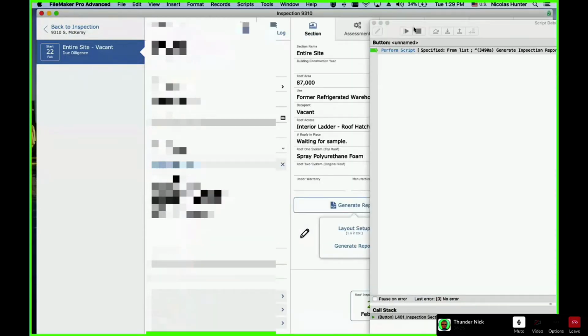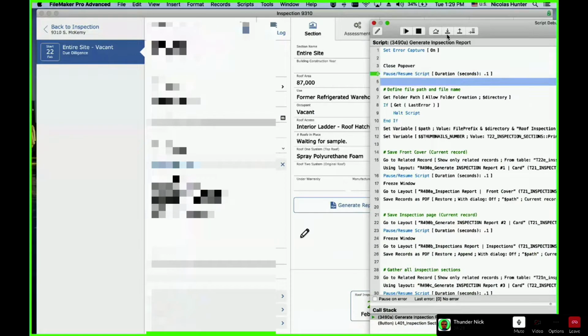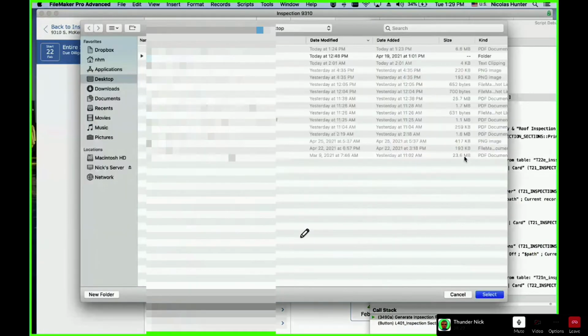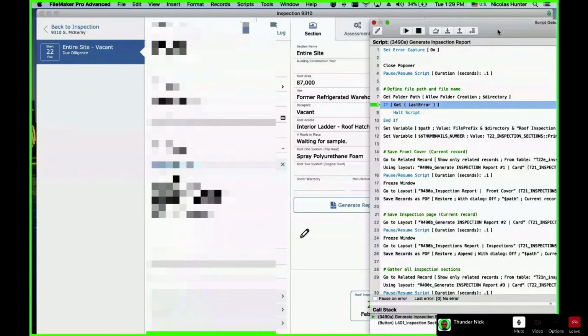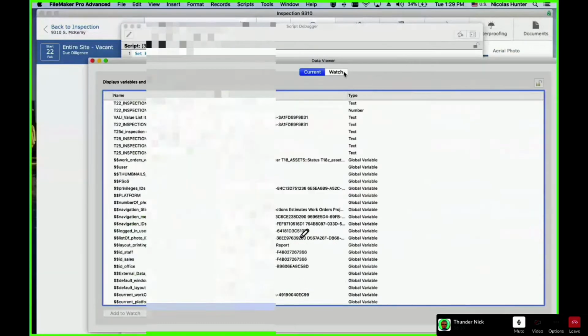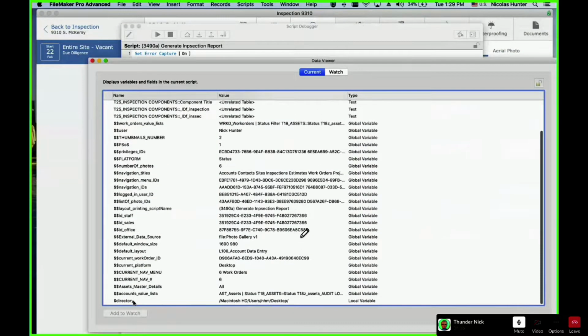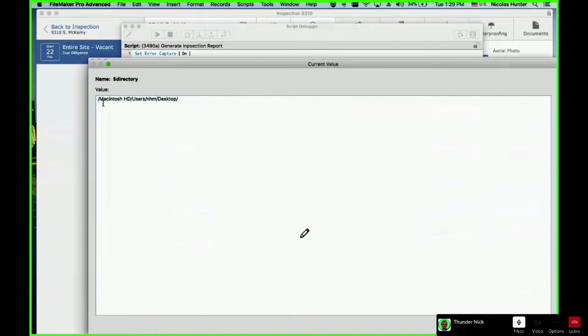What the directory returns is this: Macintosh HD, user NHM, which is me, Desktop, which is exactly where I asked the report to be saved.